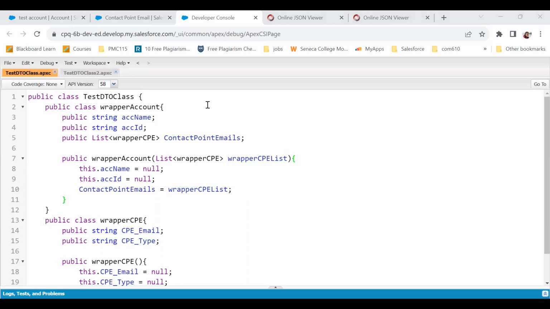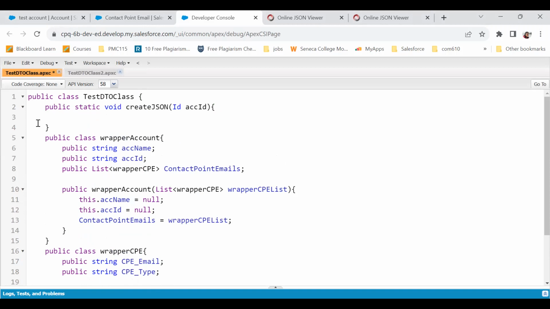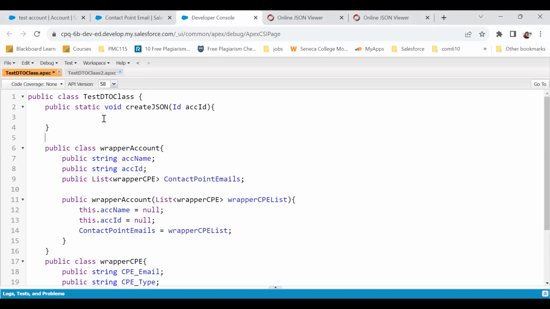Now let's write the actual class. In my actual class, I'm going to create a method called create JSON. Right? Now in this method, I'm going to pass a particular account ID for which I want the account name, account ID, and its child contact point emails.